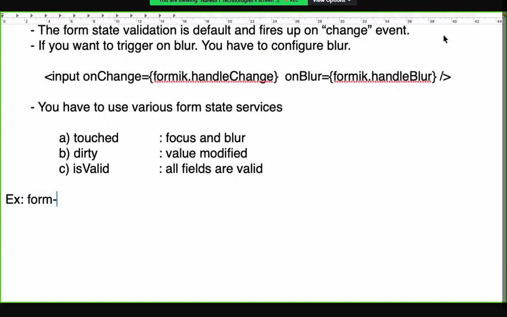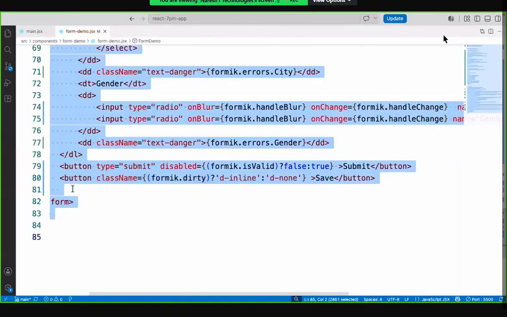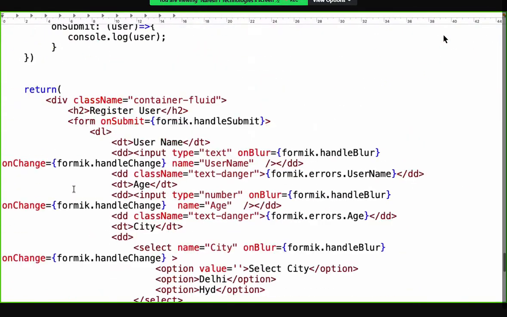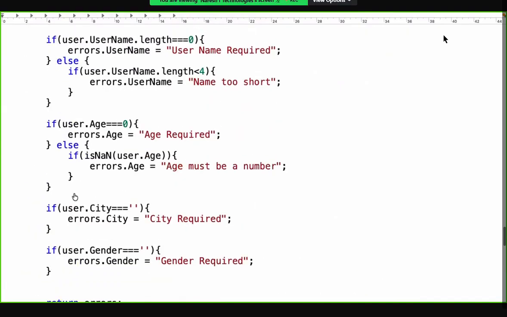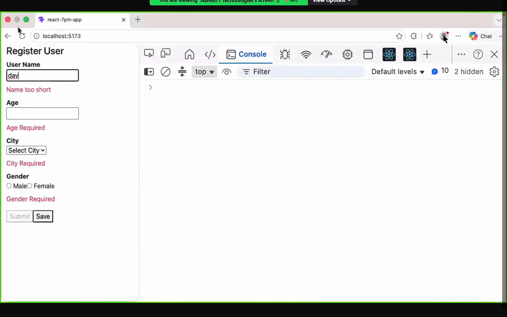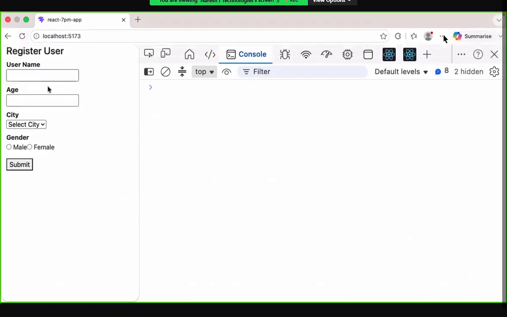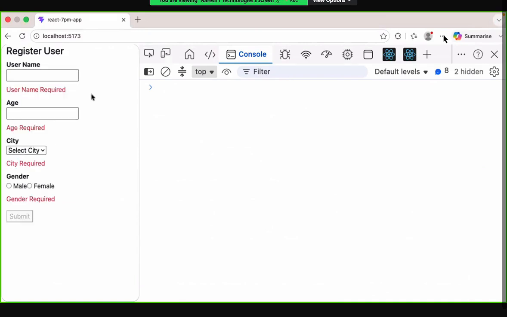This is the same form demo.jsx. But it is still not done. We need to handle a lot of validations here. When you click inside and click outside, it should verify only that field. It should not verify all. We call it input state validation.